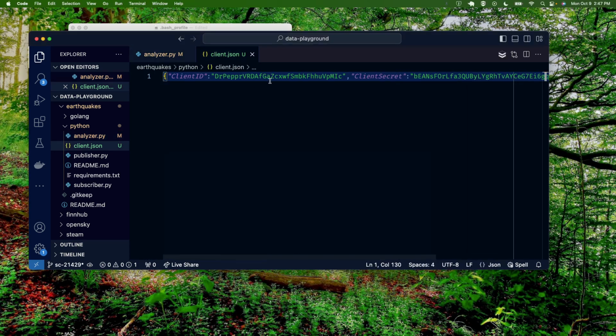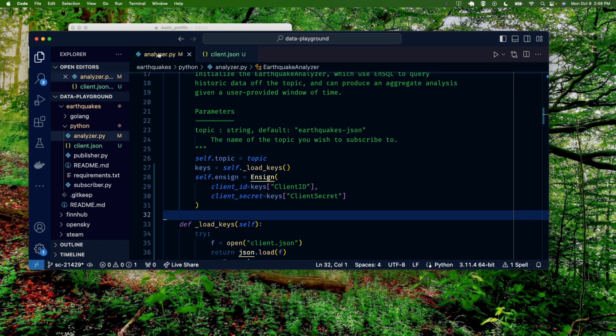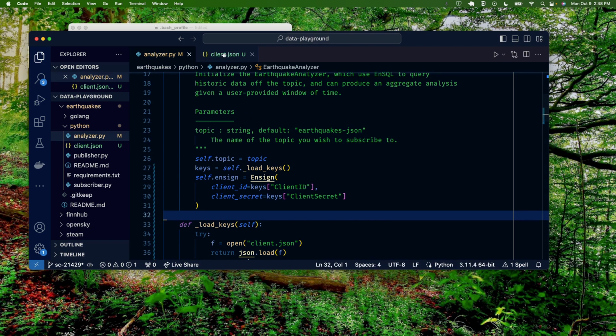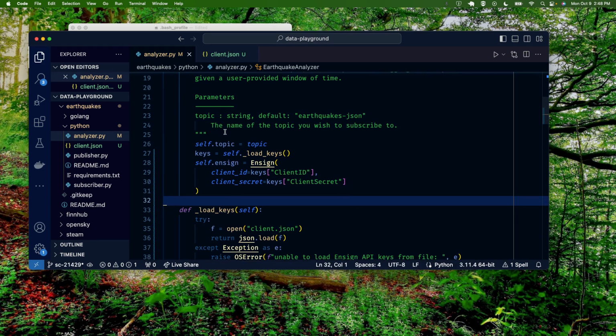This is an example of what you would see, and we can wrap it so we can see it's a dictionary that has two things in it, a client ID and a client secret. These aren't real, but you can pretend that those are the ones that we just downloaded. So the idea is that we want to be able to load that file from inside our code snippet.